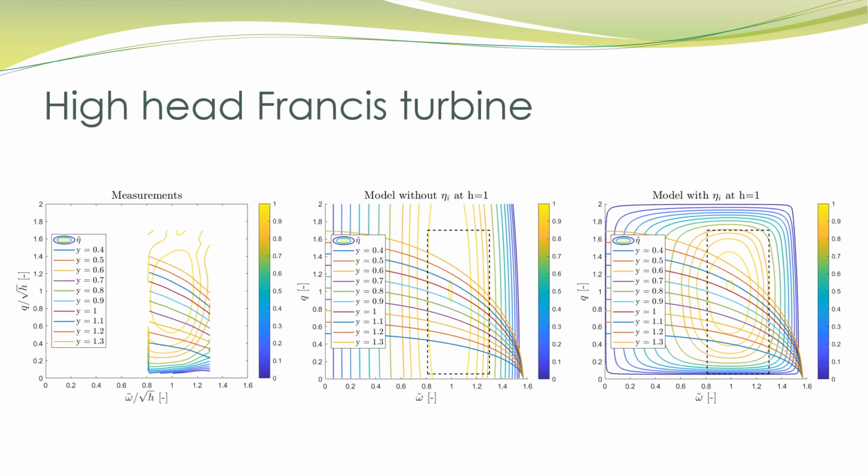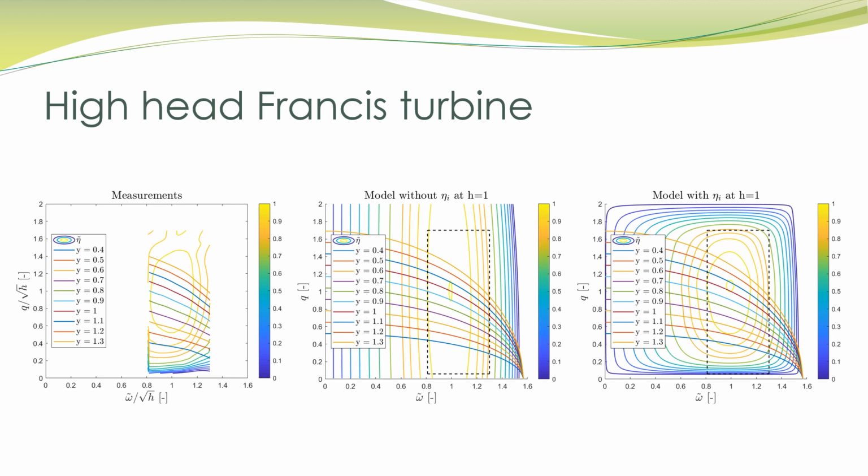Here you can see the hill diagrams for the Hyatt-Francis. Now the area of measurements, it's not that big, but we can still make a few assessments of how the model performs for this turbine. First of all, the characteristic curves of constant opening degree, the flow speed curves, are predicted quite well, and they are completely unaffected by the presence of eta E because eta E is inserted into the torque equation, but it is the flow equation that predicts these characteristics.